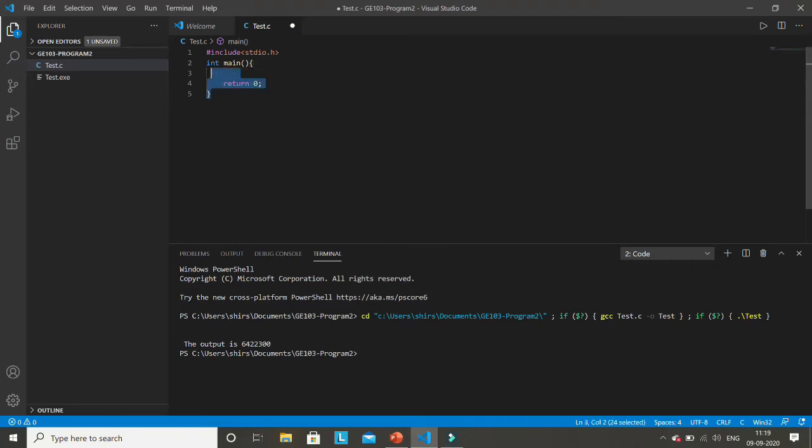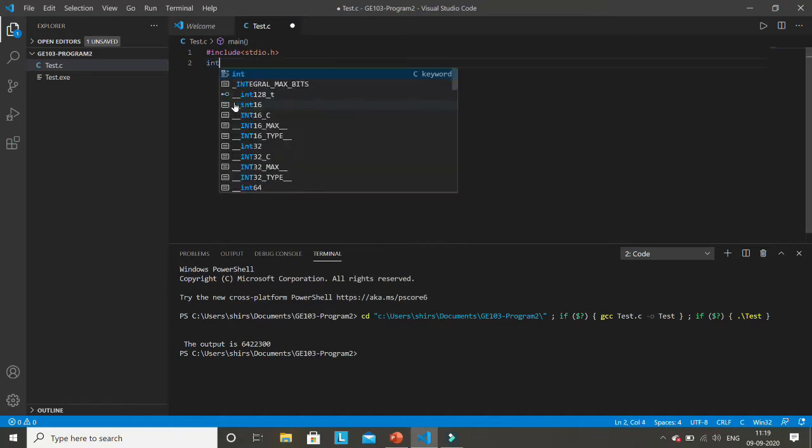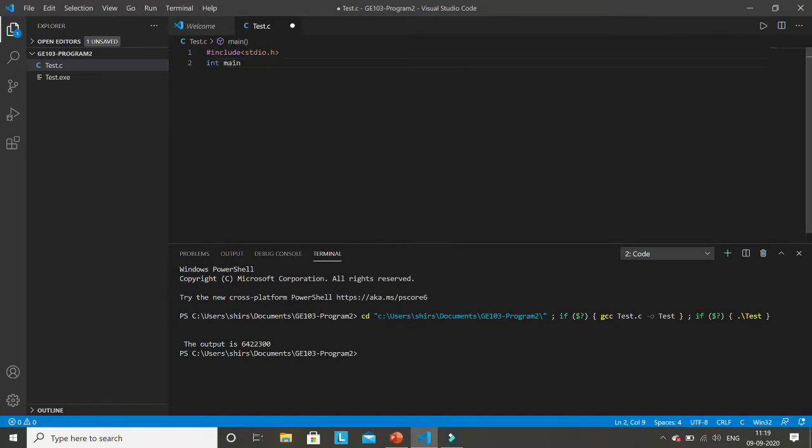One thing you can see here: suppose I remove everything and write int main in VS Code, and then type the curly brace. Whenever I type the first curly brace, it automatically types the second curly brace for you, and the moment you press enter, you see the curly brace is here. These are some advantages of a good editor, and VS Code is a good editor, so you get all these facilities.